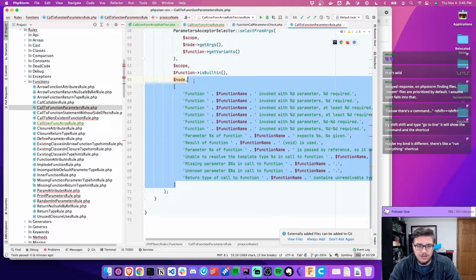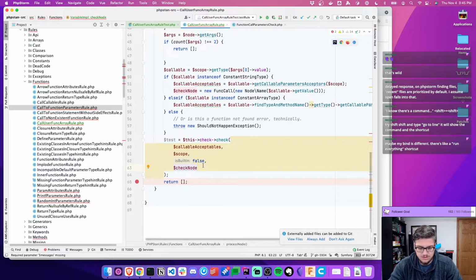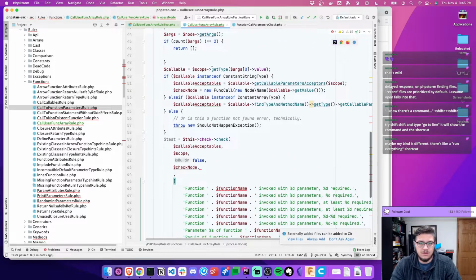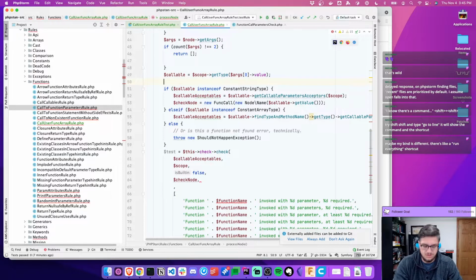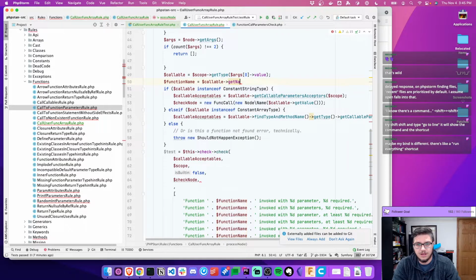I'm just going to copy these error messages. And the function name equals callable get name, get value.